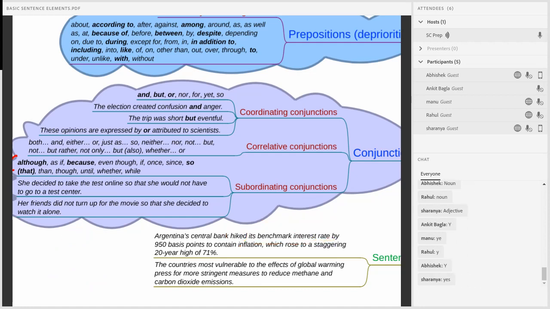Nice. Now your next word is... oh, we've not discussed this in today's class. Let me do this one for you. Your next word is "contain." This one I will do for you. "Contain" is something called the infinitive form of a verb.